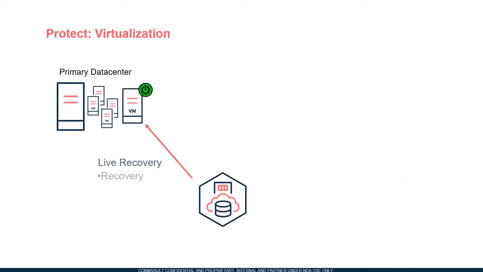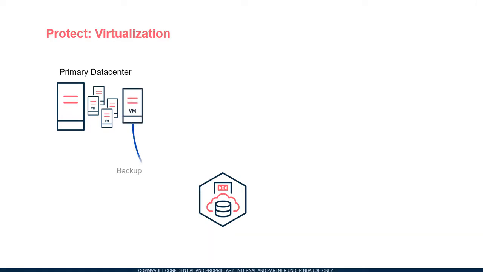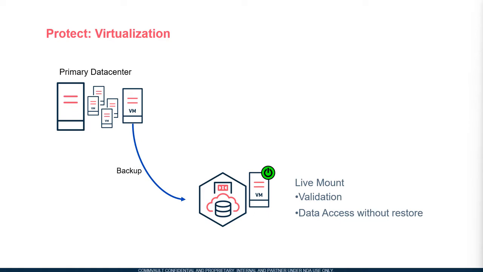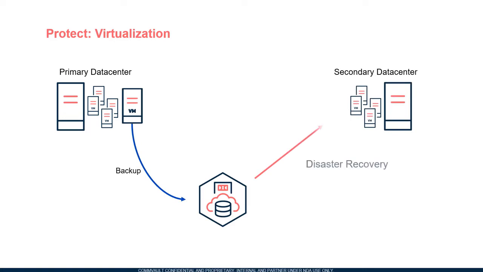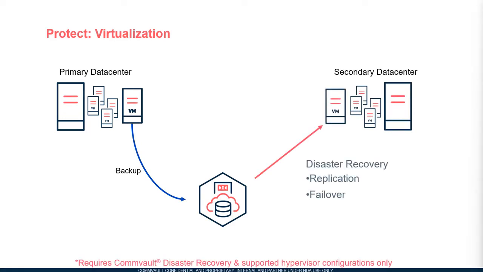The Live Recovery feature enables virtual machines to be recovered and powered on from a backup without waiting for a full restore of the VM. This feature can be used to recover a VM that has failed and needs to be placed back in production quickly, or to validate that a backup can be used in a disaster recovery scenario. Live Mount enables you to run a virtual machine directly from a stored backup for that VM — useful for backup validation or to access data from the virtual machine directly. Additionally, you can configure virtual machine replication to one or more secondary sites including public clouds.